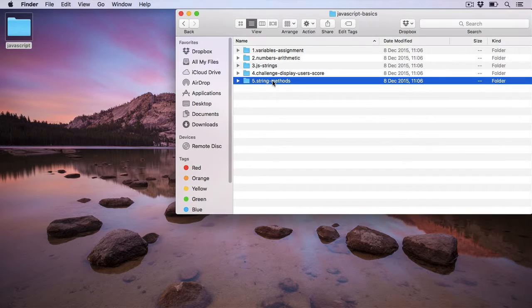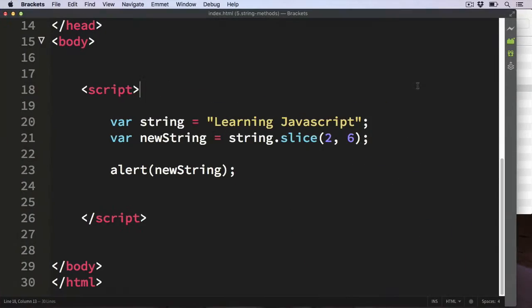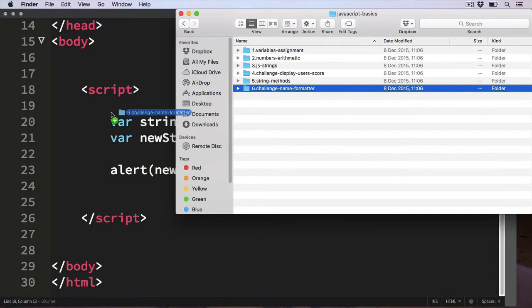So I'm just going to get started and then you can do that by yourself. Number 6. Challenge name formatter. Then open up this folder.